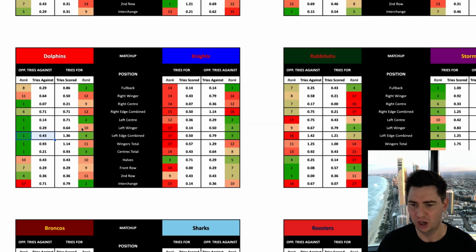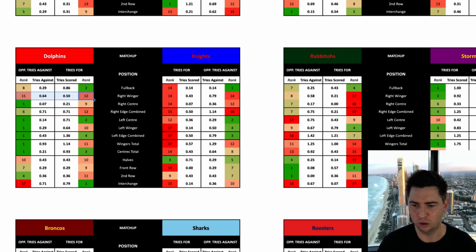Also for the Dolphins, going on the right wing, which is Jermaine Asako. Similar to that reason, whilst the Dolphins have been having a lot of success going left, they're still finding points going to the right, and I think that's also the way they need to venture a little bit more against this Newcastle side. Knights ranked 11th defensively over there. They haven't conceded to the right wing in the last 4 games. That concerns me a little bit, but they did concede in 5 of 6 prior. So over the course of the season, this has been where they've been conceding tries.